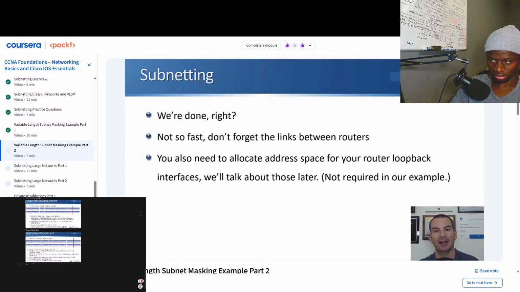No, remember we have to allocate addresses for the point-to-point link between the routers in Boston and New York. Another thing you would do in the real world is you would also allocate address space for your loopback addresses. Loopback addresses are used for management. They're a logical address, so there's not anything physical on the other end, so we'll usually allocate a /32 to our loopback addresses. Again, we'll talk about loopback addresses more in later lectures. Don't worry about them for now, I just mentioned it here for completeness.